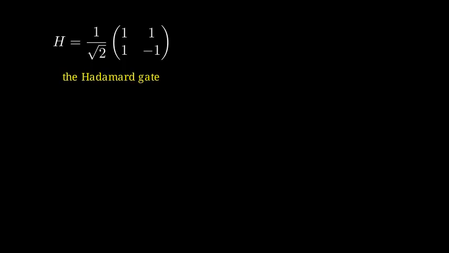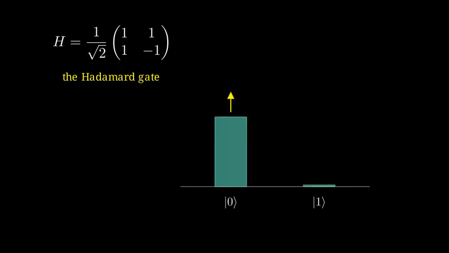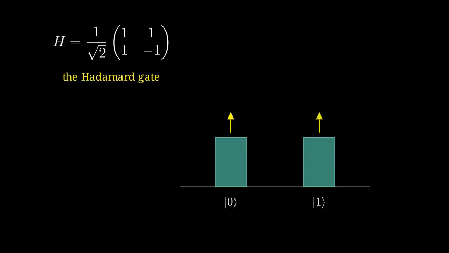It is the gate that manufactures superposition out of a definite answer. Feed it the ground state, that one tall bar sitting over 0, and watch what happens. The single bar splits into two bars of equal height, one over 0 and one over 1, their arrows aligned. A qubit that was definitely 0 has become an even blend of 0 and 1. That is where superposition comes from, not from anywhere spooky. One matrix applied a single time.